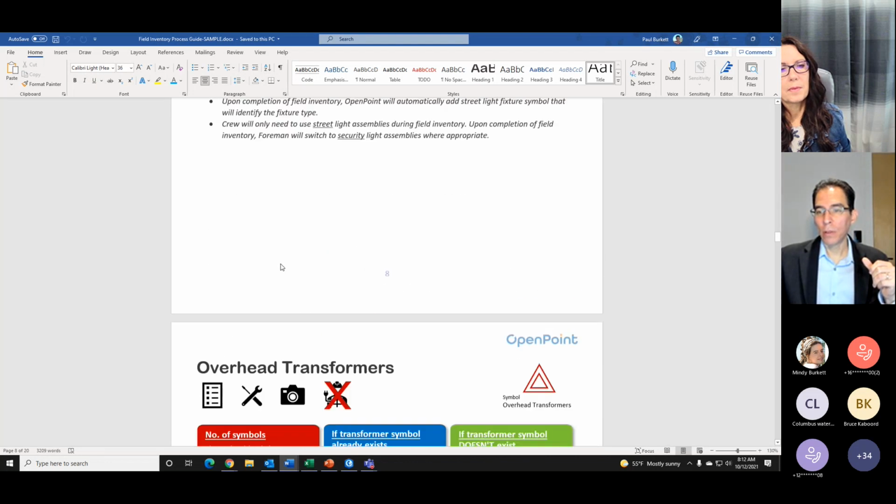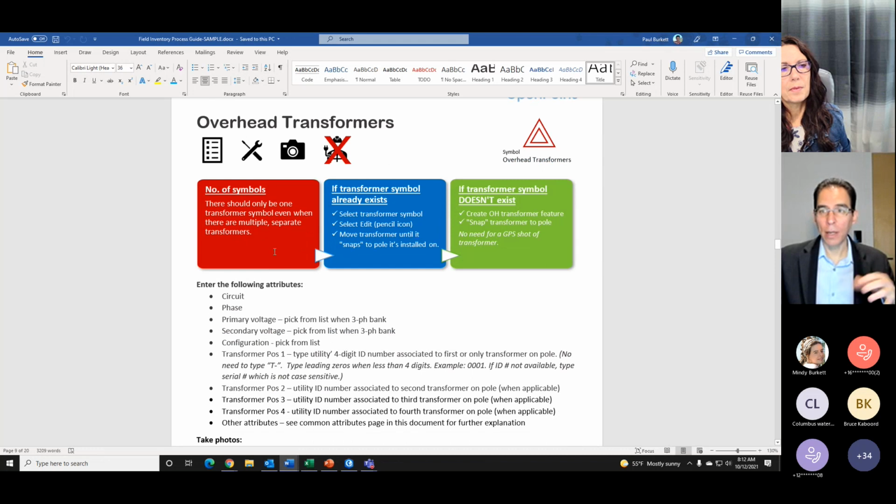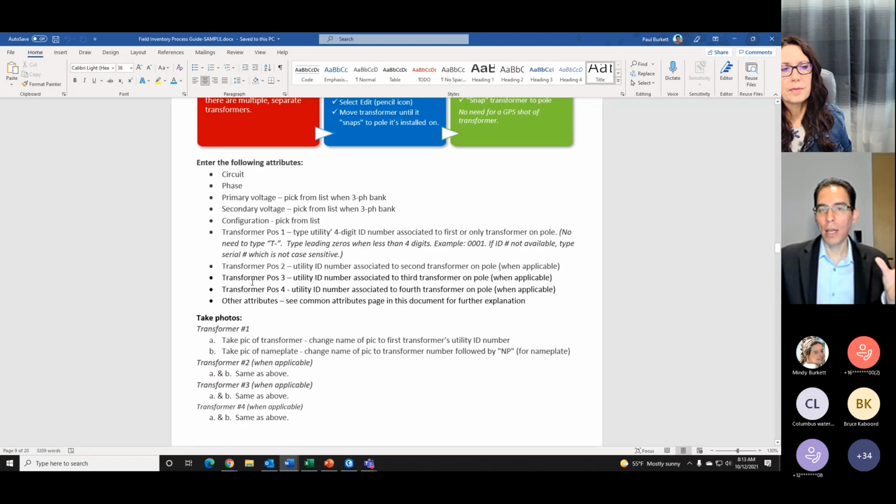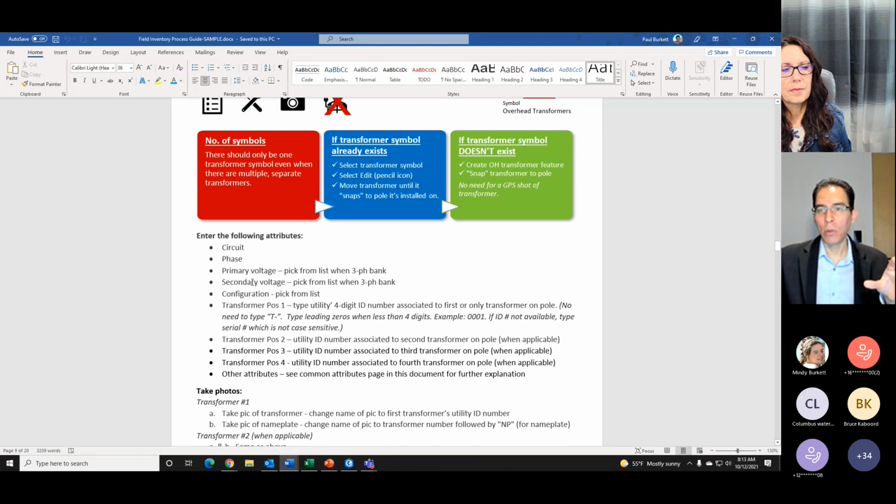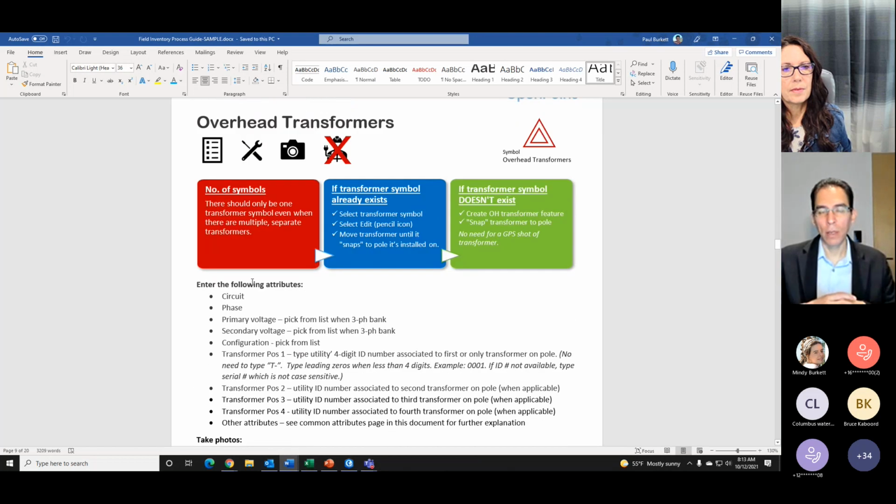If you go down even further, you'll see a little bit more complicated collection, which is on the overhead transformers. With this one, we had to deal with the fact that you could have multiple transformers on a single pole. So how do you deal with that? There's different information that helps them understand exactly what needs to be done. We try to do it in a user-friendly way. This can be printed, so they can have a printed document in a notebook, or on all the iPads, we put links to the document out in the cloud, so that from the iPad itself, you can always pull that up.